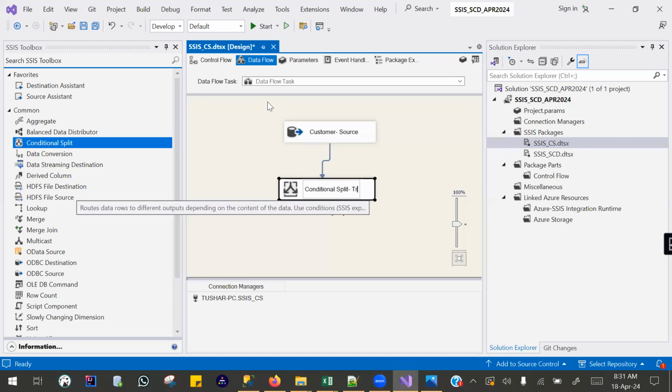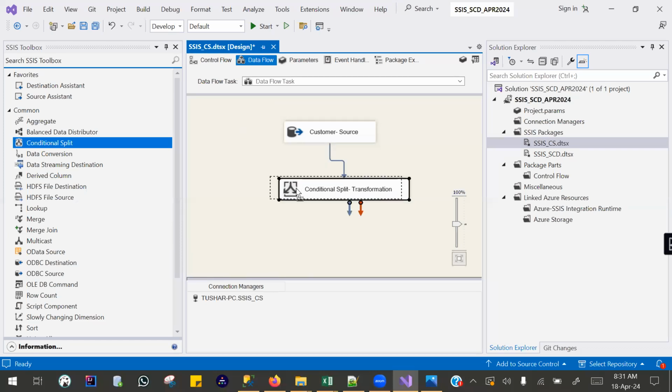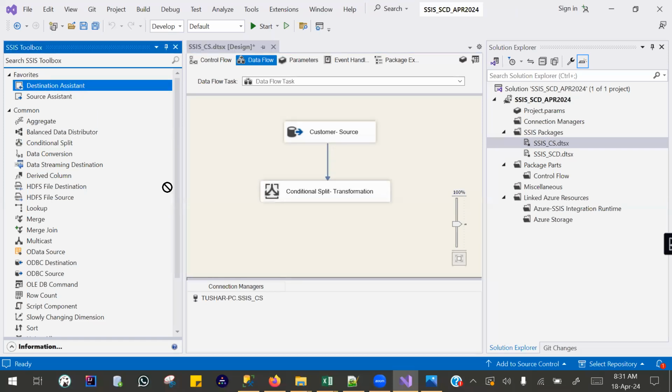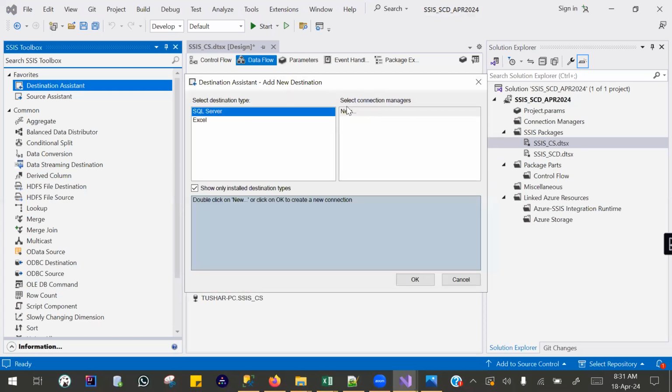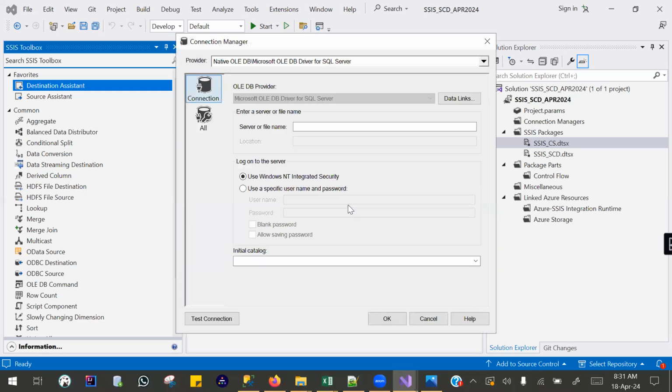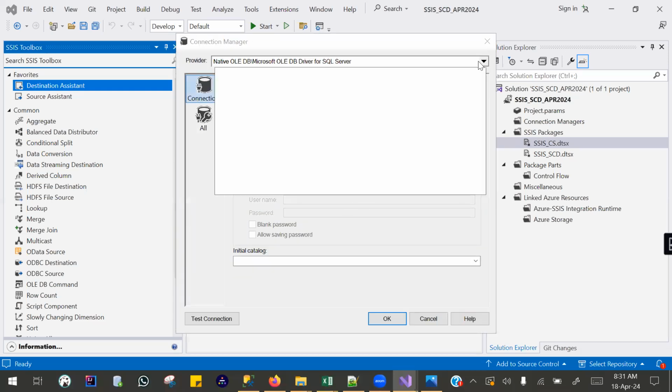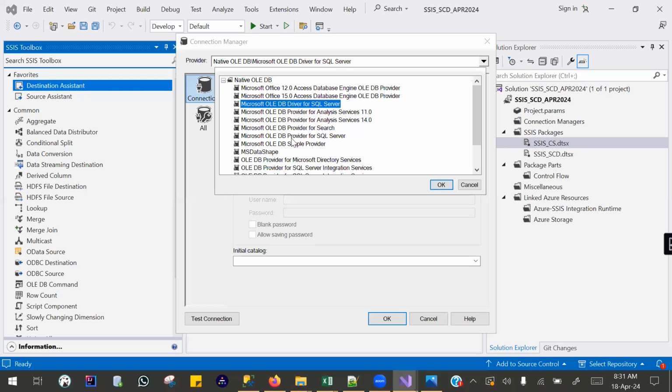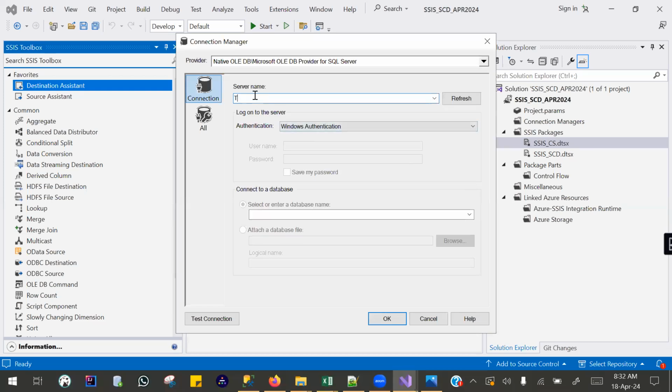Right now we have added the transformation component, and we need to add the destination component now. So drag this destination assistant in your design. Same process as we have observed to add the source assistant.